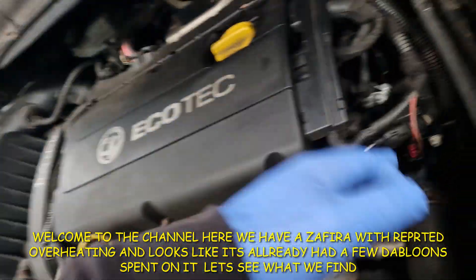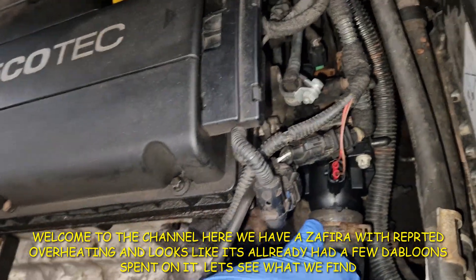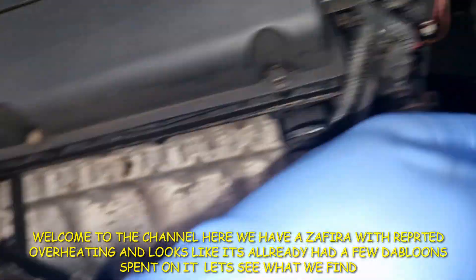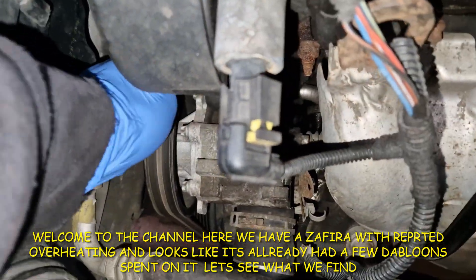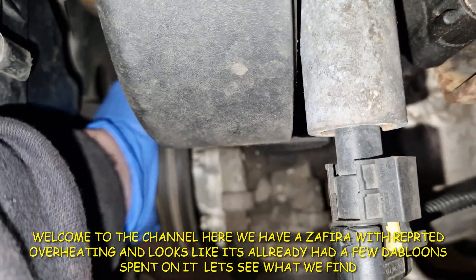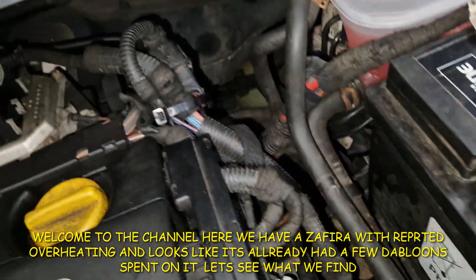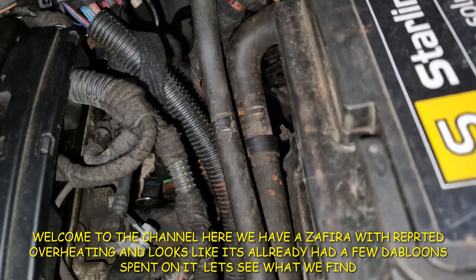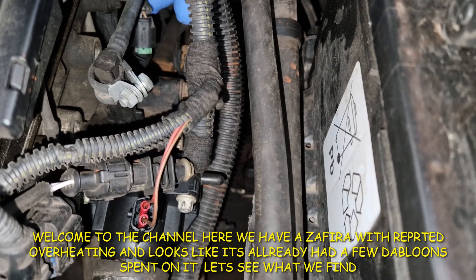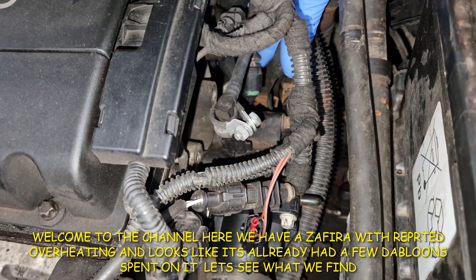You can see somebody's had a little modification on this plug here for whatever reason. On that thermostat housing which looks like the thermostat might be new, plus that's definitely been removed. It does seem like the water pump's new but there's a bit of play in it. I don't see any leaks under there. You can see the coolant is nice and fresh and it's had coolant in the bottle. But the customer had said they had unplugged this here to keep the fan running, but it looks like they're on the right track but probably not the right diagnosis.